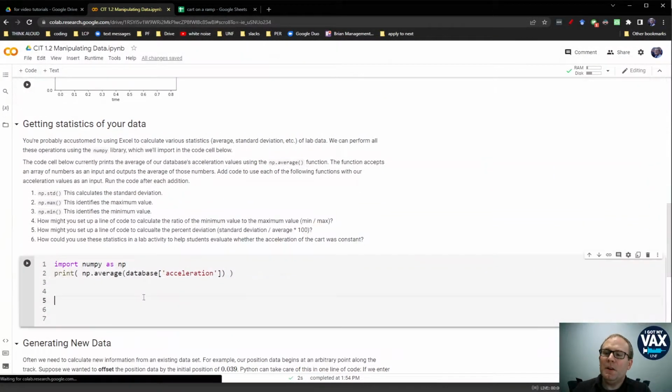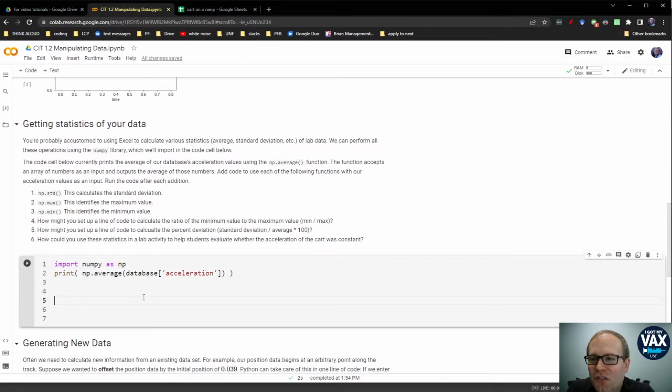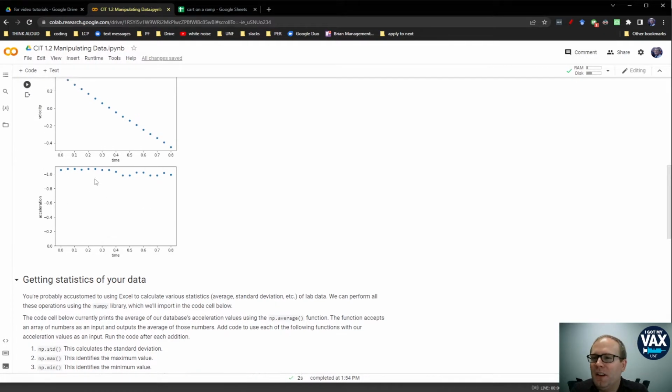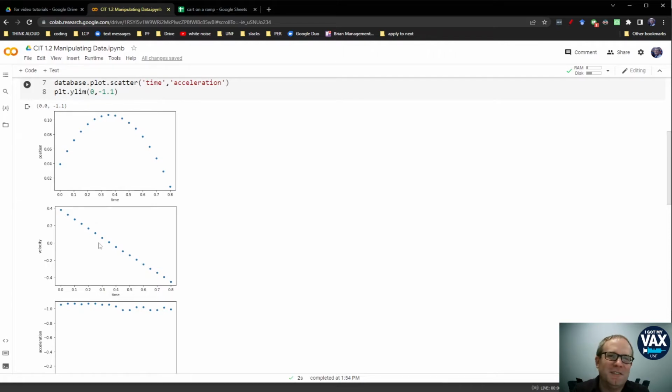Okay, let's suppose you now want to get some statistics from your data. Like, let's suppose you are interested in the average value of that acceleration, right? Let's ignore the fact that there's a change right here, just for the moment. I'll show you how to handle that change in just a second. Let's suppose you want to get the average value of the acceleration, right? Average position, average velocity is, I don't think you would typically do that.